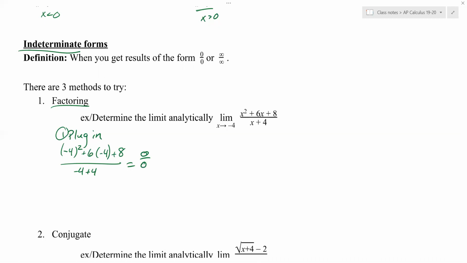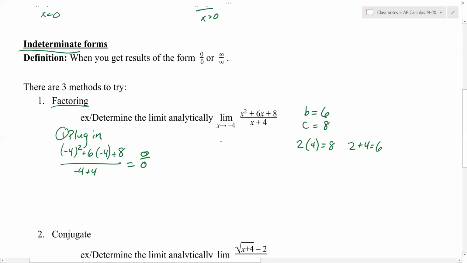One hint with factoring is that usually your denominator is one of your factors. But as a reminder, let's go from the beginning. To factor, first we need to find what is our b. b is always the number with our x term. So that's 6. c is 8. So now we need to find what numbers can we multiply to 8 that add to 6. Well, 2 times 4 is 8, and 2 plus 4 is 6.